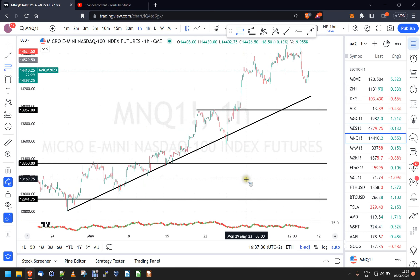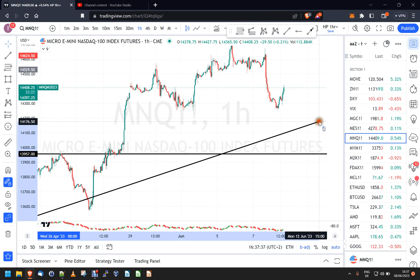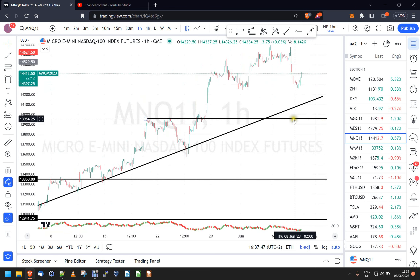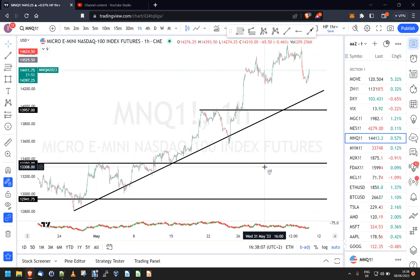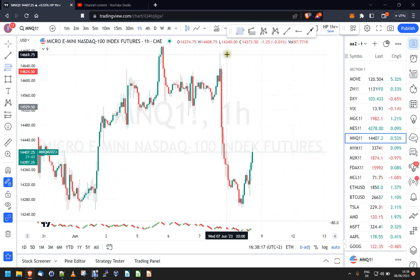NQ is easing back a little bit — interesting, because we have this trend line here. Keep an eye on it; it might get hit at some point. Watch the 10-minute chart for an entry to the long side if you're expecting a bounce. If it breaks, there's another horizontal structure here — it's a young one, so maybe it gets a bounce there too, or one undercut then a reversal. There's a lot to monitor to the long side, and if it fails all of this, then look at the next level down.